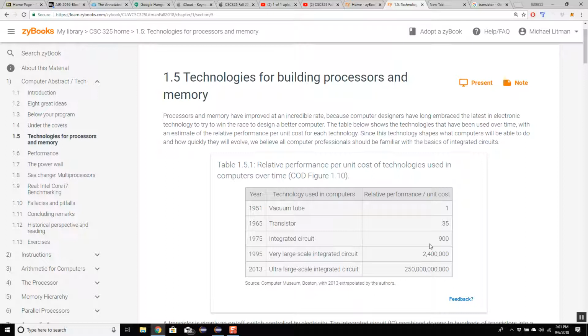They're doing it relative performance, but maybe we could just do it based on size. If we assume that a switch has a performance associated with it, regardless of how quick the highways are behind it, because these are fast. This is just a wire that's sitting behind this thing, that for every 35 transistors, we could have 900 integrated circuits, something like that. So we certainly see things build up.